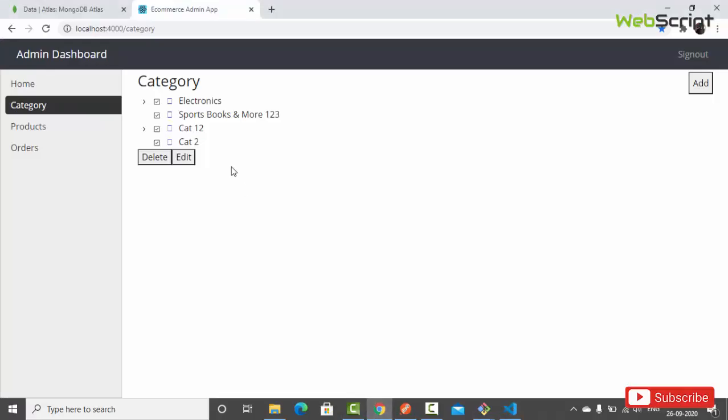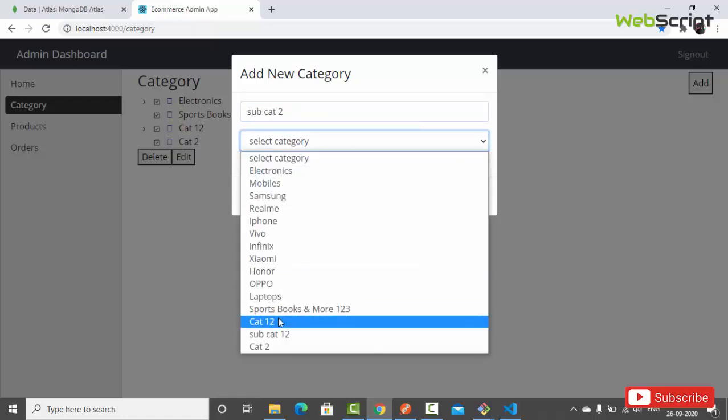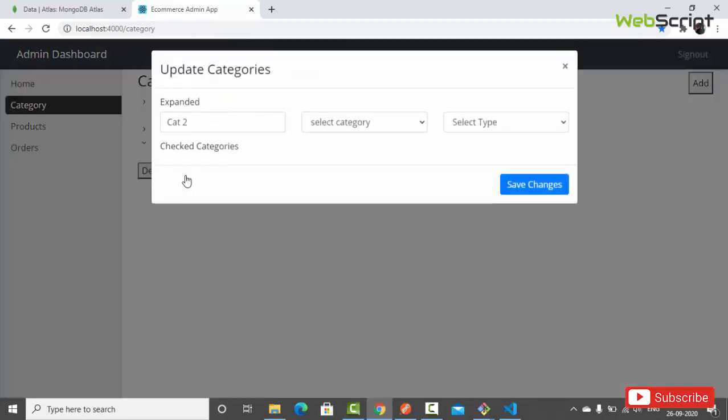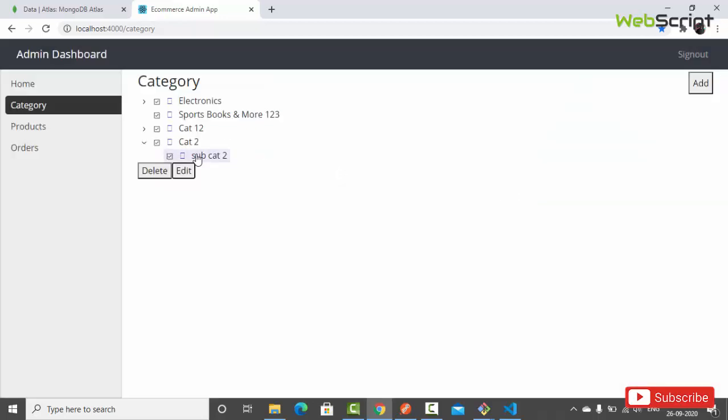So let's go and check over here. Let's reload the application and try to add something. Over here let's add cat 2 under the cat subcategory, subcat 2 under the category 2, and now let's save changes. You can see we have got a symbol over here, so it means something was added. Now what we have to do after updating is make the changes show, right? So we are going to call the API, that is get all categories. For example, cat 2 3, cat 2 2, save changes, and we didn't get the immediate change over here. Let's reload and you can see the change.